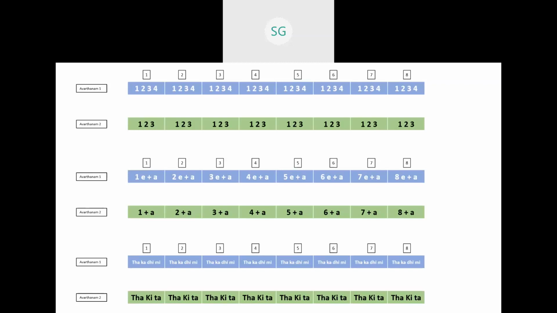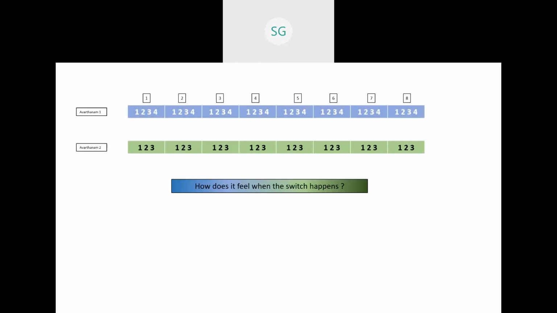Alright, so now let's go to the feeling. How does it feel? Obviously, when you go from Chatusra Gati to Tisra Gati, when you're going from packing 4 matras to a beat to 3 matras to a beat, what do you think it'll feel like? How do you feel emotionally, in your gut, in your ears, when the teacher changes the beat and it goes from 4 matras to a beat to 3 matras to a beat?